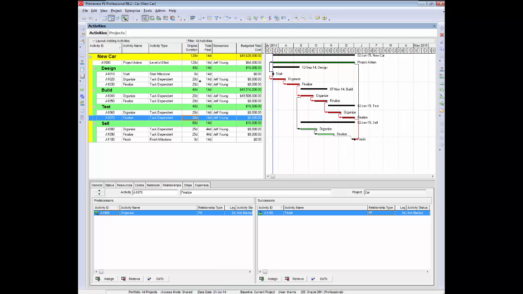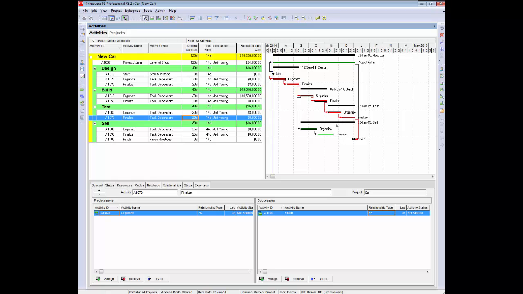So now my schedule is finishing in time. I'm now finishing on the 2nd of January 15, which is 14 days early. So I've got a bit of float up my sleeve. So certain things could be delayed without jeopardizing the ultimate must finish by date of the schedule. So we've optimized the schedule, the timeline of our project. That's the first of the three things we have to optimize.